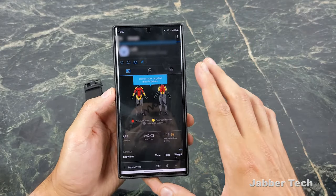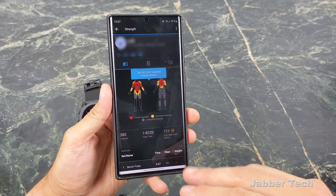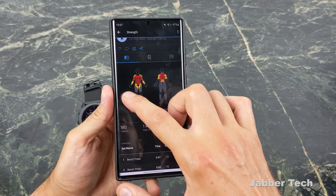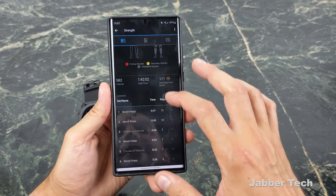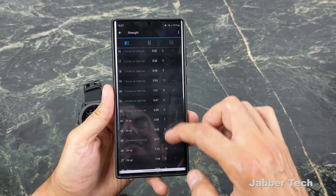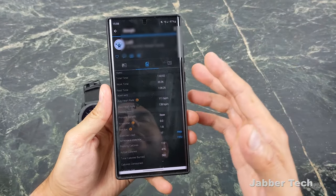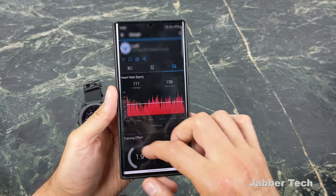You can do strength training with the Garmin watch, but honestly, other than rep counting and keeping a timer, I wouldn't recommend it for keeping detailed statistics. A lot of times it's just not accurate. For example, I did a complete back workout — nothing on the front — but the primary and secondary muscles shown are absolutely not true. I did not do any bench presses, pull-ups, or sit-ups. I mainly use my Garmin watch as a timer and rep counter, because the rep counter actually does pretty well — better on push days versus pull days.